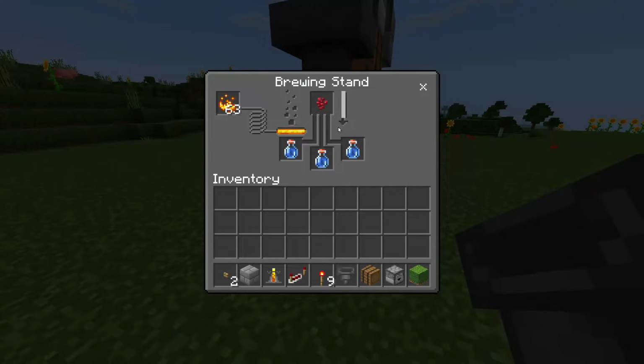So let's just quickly wait for this nether wart to go into the potion. And let's see if I was right. It creates awkward potion. There we go. Okay, I don't know how to make potions.